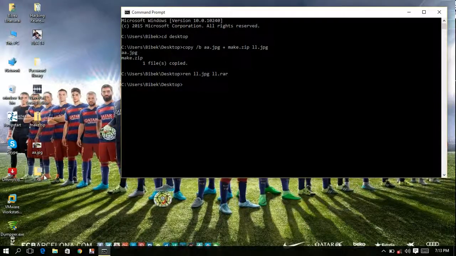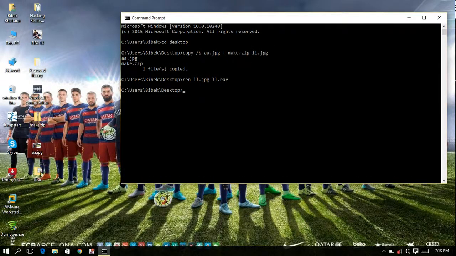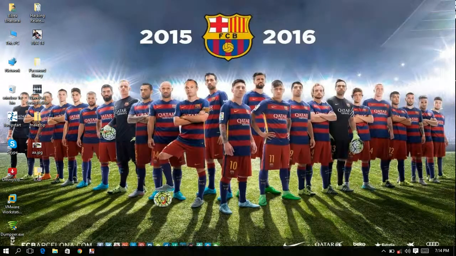And again, if we want to change it into a picture file, you can do it from here: ren ll.rar to ll.jpg and hit enter, or otherwise you can directly change its name from ll.rar. You only need to change the extension, rar, and, no, it's jpg, sorry for that.